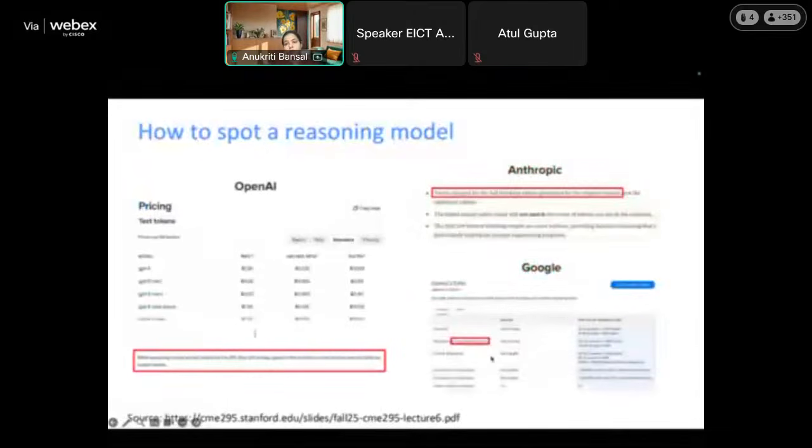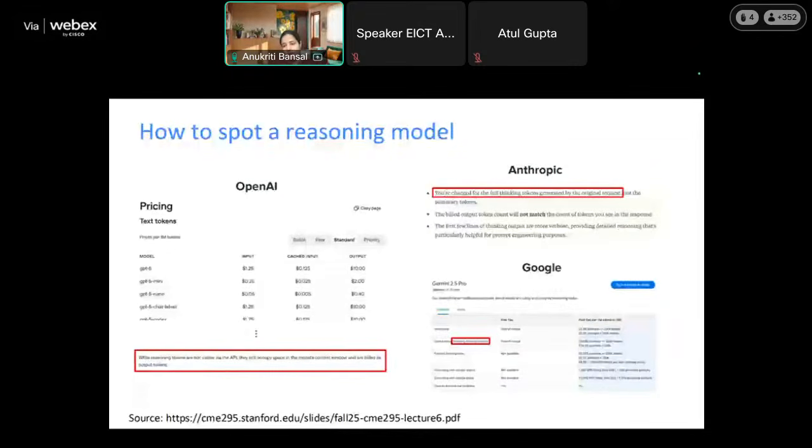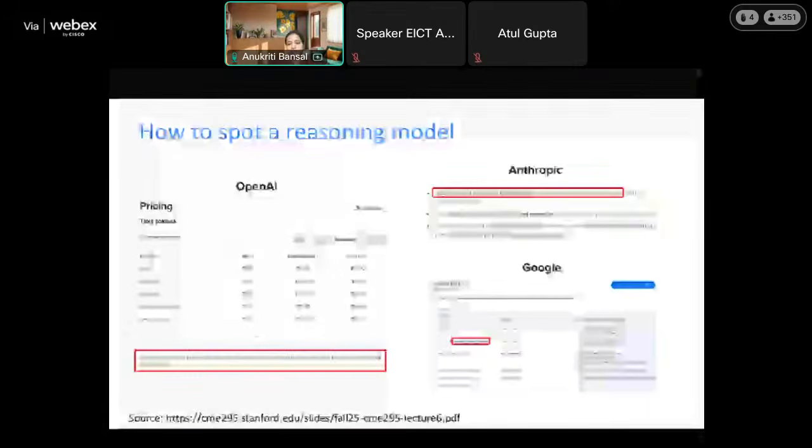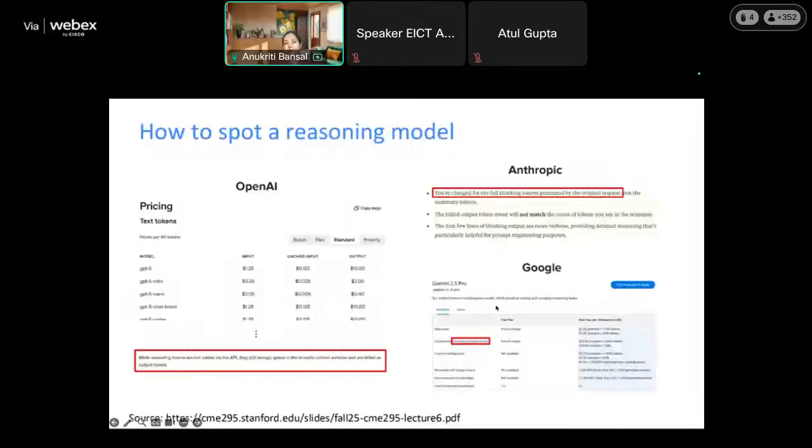Gemini also, after 2.5 Flash, recently has 3.1. They all have thinking capabilities. In late 2025 and, sorry, early 2026, they are all proprietary models. So if you want to use them in your own application, you have to pay for the API keys and all. But there are some open models also which have these thinking capabilities.